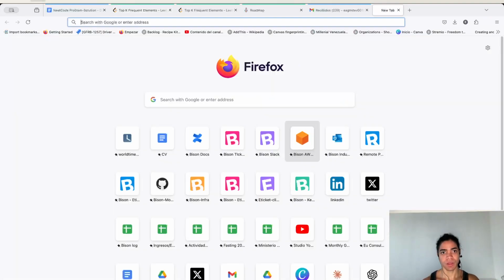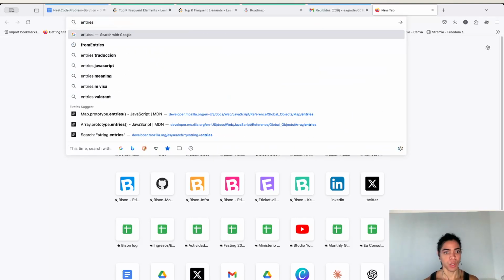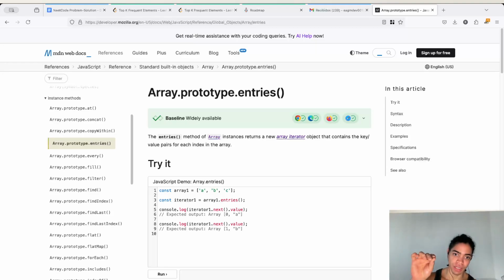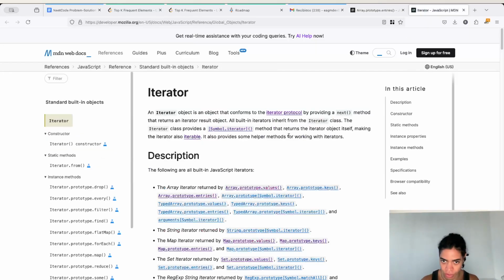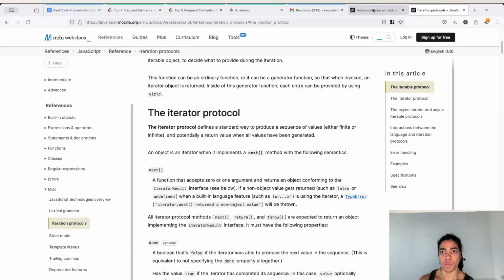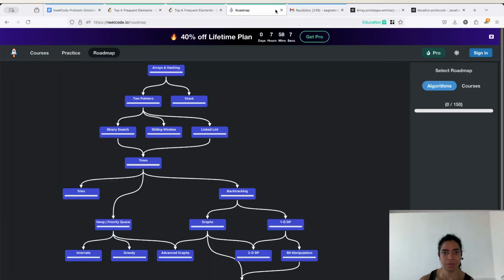We use nums.entries, which comes from the array. As you can see here, the entries method of an array instance returns a new array iterator object that contains the key-value pair for each index. And this iterator object conforms to the iterator protocol.